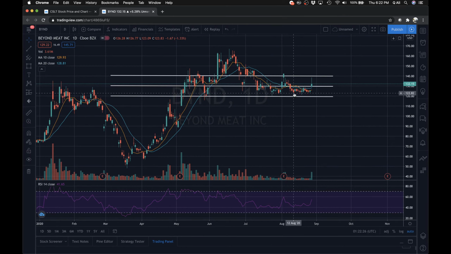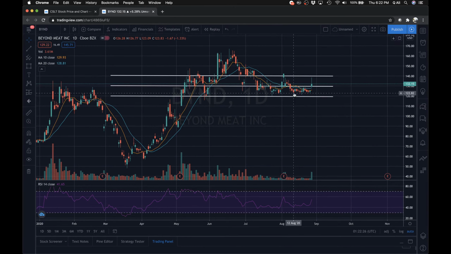Now, in terms of BYND, when we look at the overall picture, I always like to look back in history for the stock. We can see that the stock is really making a very important move that should not be ignored. If you are a position trader or looking to get into a long-term trade on this stock, 120 is going to be your sweet spot. That's going to be the primary support for you to focus on. 140 is going to be the very next resistance to focus on.